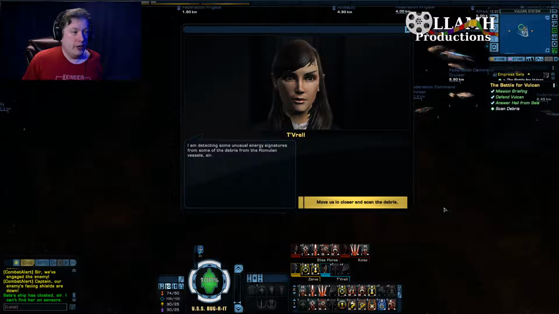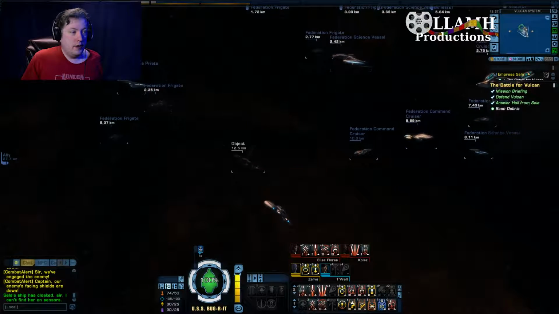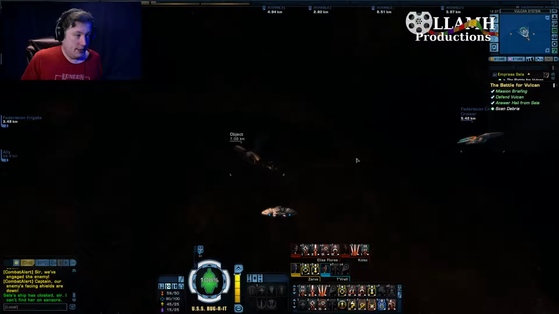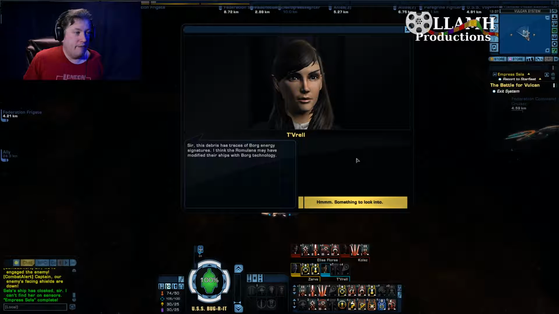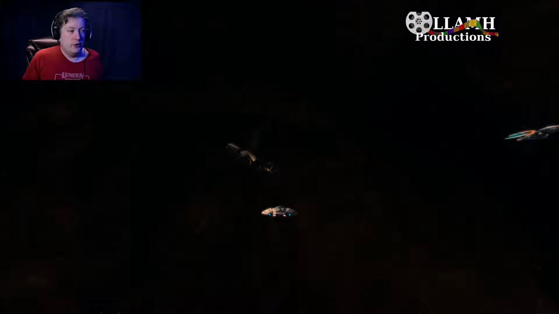I'm detecting some unusual energy signals from some of the debris. Let me guess, Borg tech? Sir, there are Borg energy signatures. I think Romulans may have modified their ships with Borg technology. Something to look into.